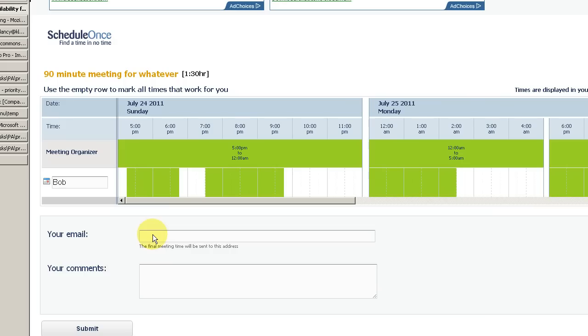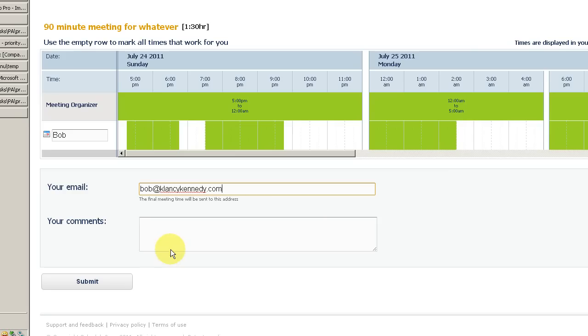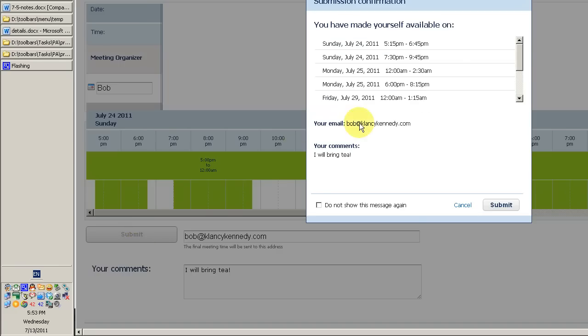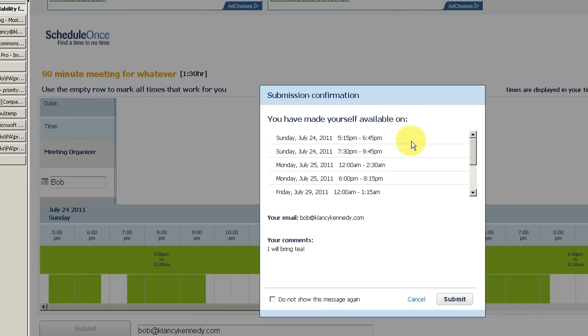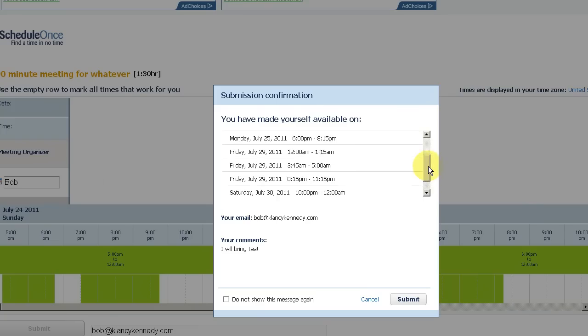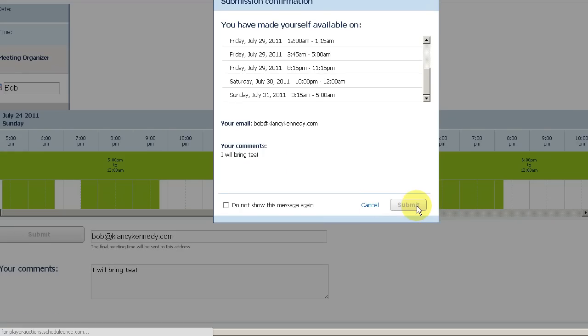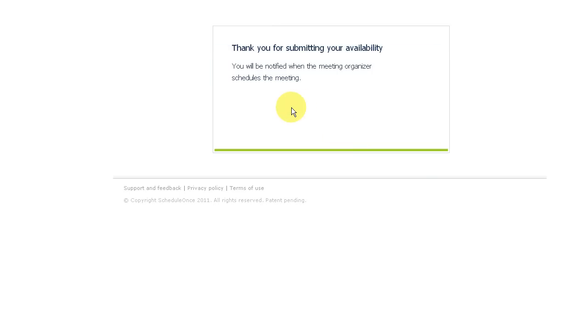After they have shown what time they will be available, then they need to provide their email address and optionally some comments. After submission, the system will ask them to confirm to make sure of the details that they are sending. And then they are done.